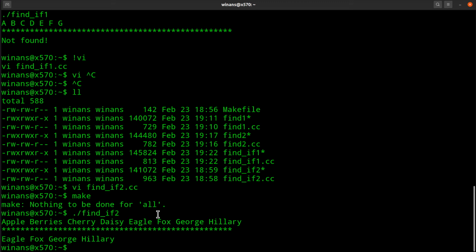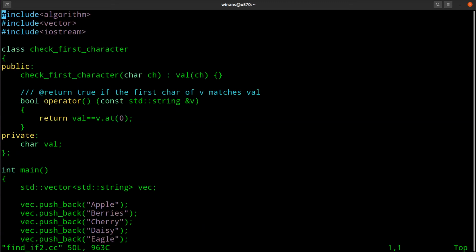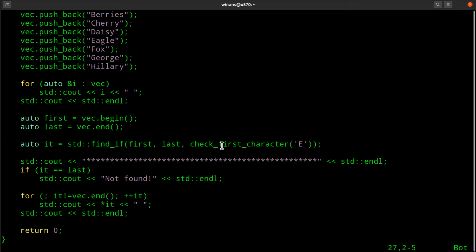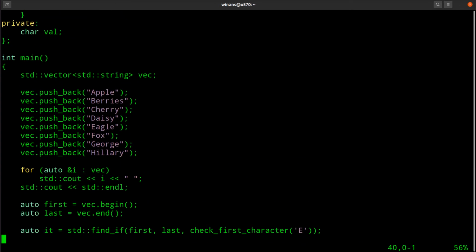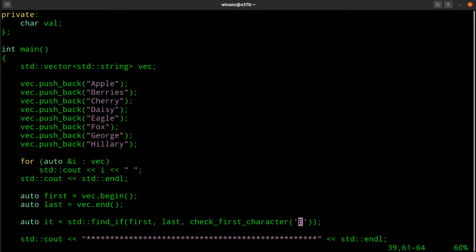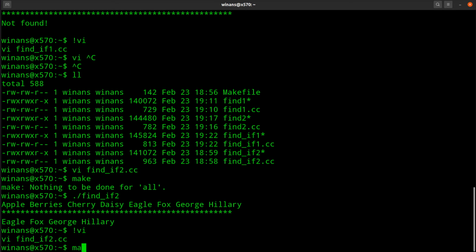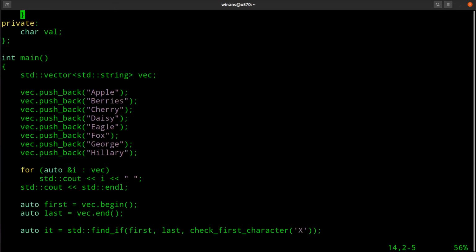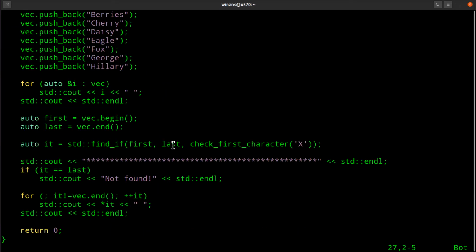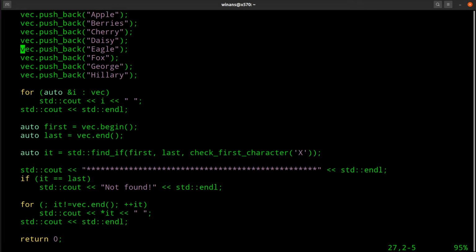So that's a partial key match kind of situation. Words that start with an E, right? And the same thing will happen if it doesn't find what it's looking for. It'll return the end of the thing, and we put an X in there, right? No problem. And it's not found. It returned the end because that was the range that we gave it. All right, so you now know what predicate functions are and what they mean and kind of how they're used.